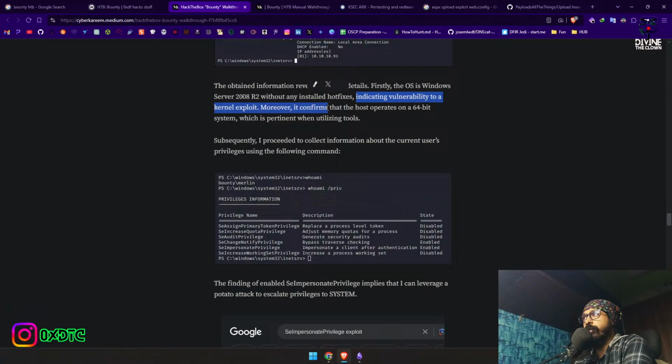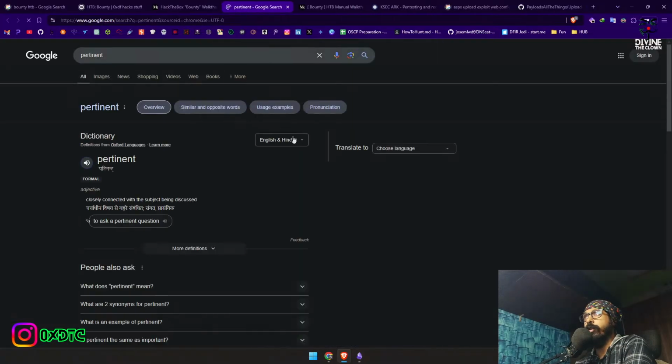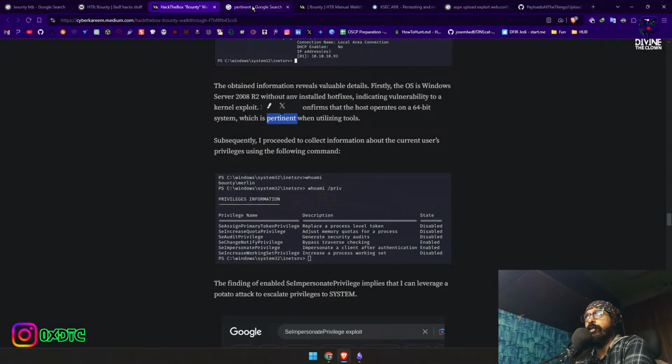Moreover, it confirms that the host operates on a 64-bit system, which is pertinent when utilizing tools. Pertinent, that's a new word. What is this word? Closely connected with a subject being discussed.